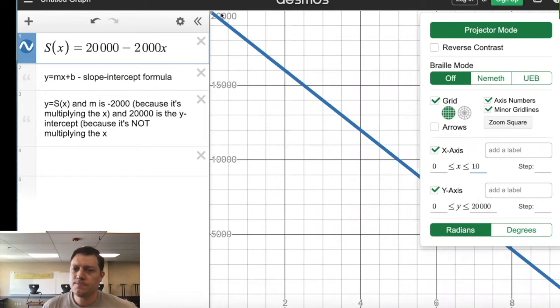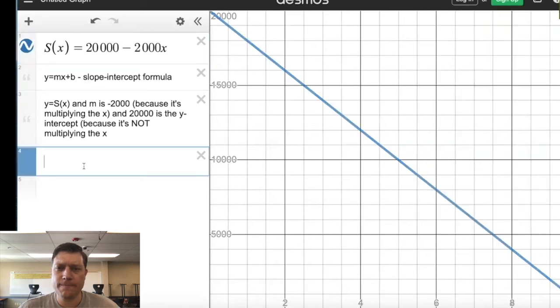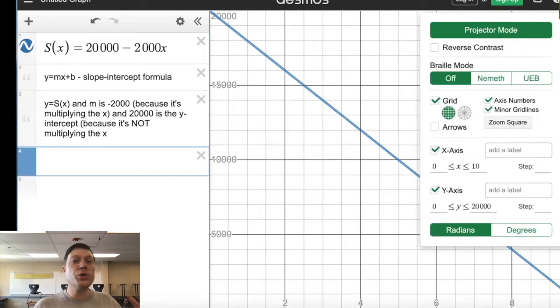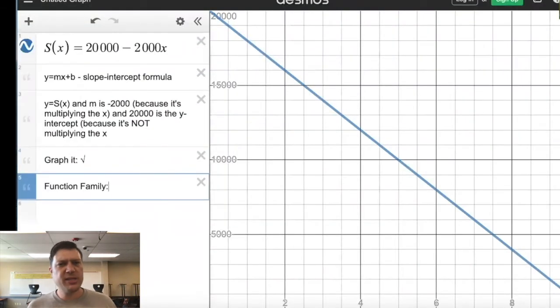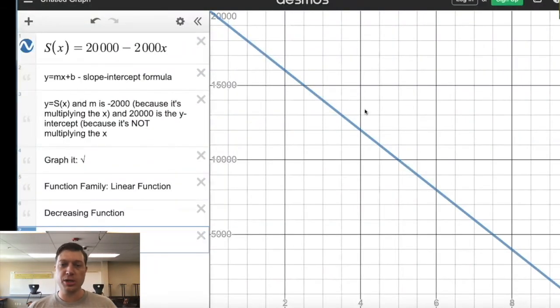Look at those wrench settings. It goes from in the x interval from 0 to 10 and in the y interval it goes from 0 to 20,000. I wonder why it goes up to 20,000. Interesting. Interesting. Well, anyway, something you need to think about, right, like why would we want to think about 20,000 or how do we even come up with those numbers to use? Some of it's going to be guess and check. And as you guess it and check it, you might come up with the answer that you need to know.